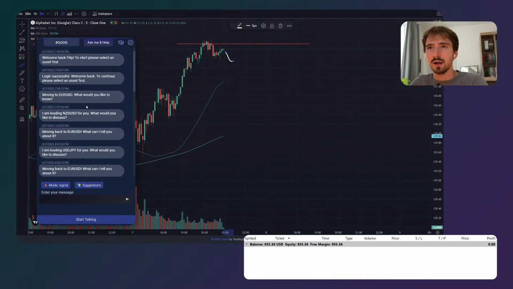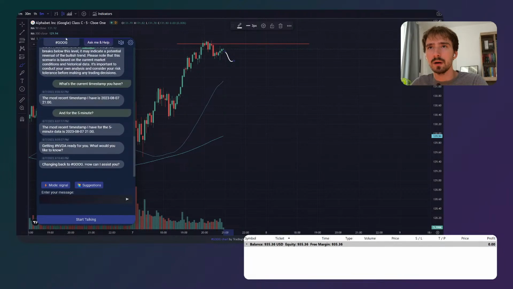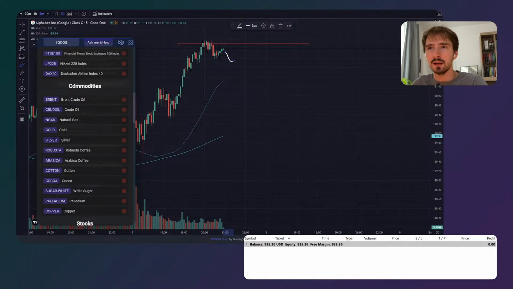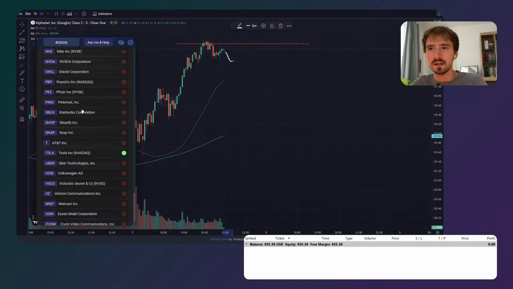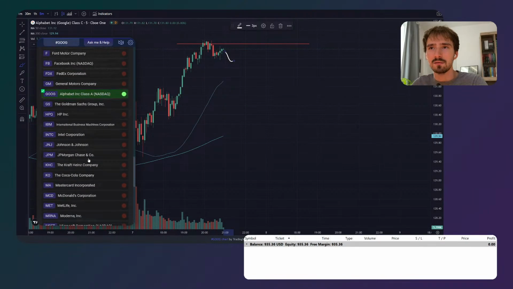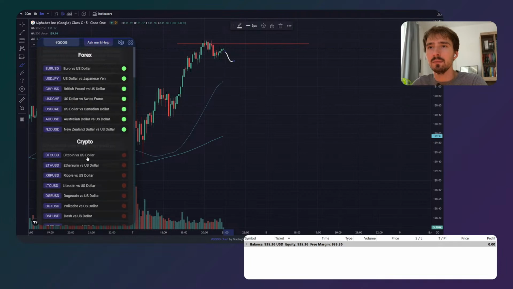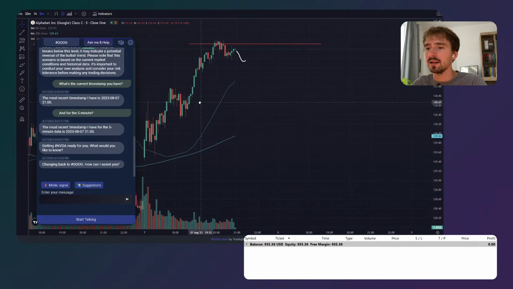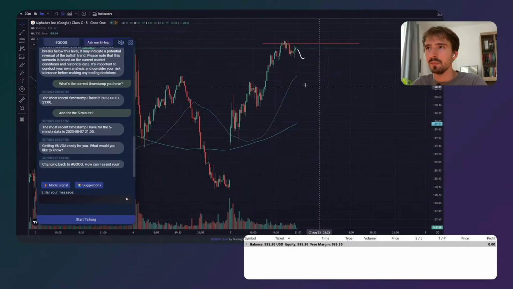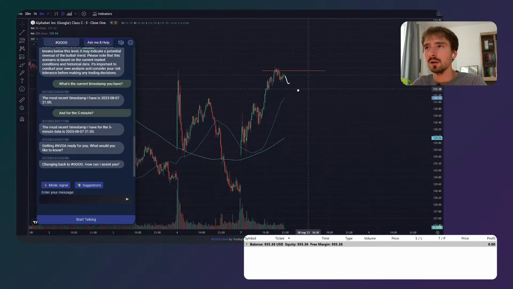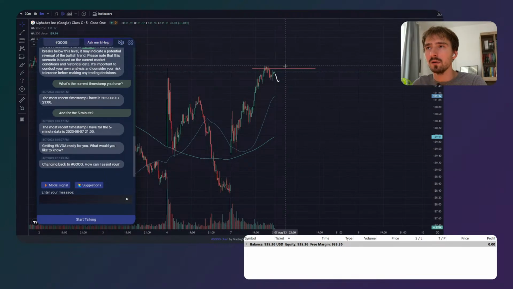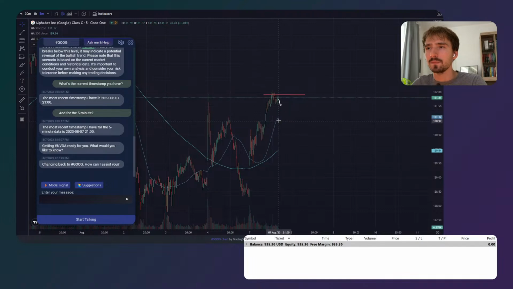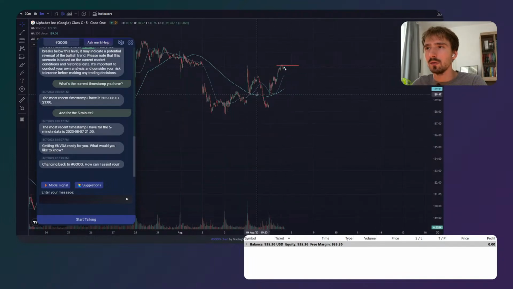So as I said, for me it's mostly Forex, but you can use it for anything. And I do believe that you will find your system in it, since the data is real time. The graph is delayed a little bit, but it still gives you the important part. The important part is the AI telling you what's going on and what's happening with the market. So the general idea here in the Google is to wait for a break above and go for a buy. And yeah, we could definitely go for it. I think it's good.